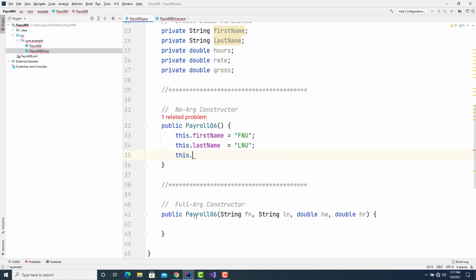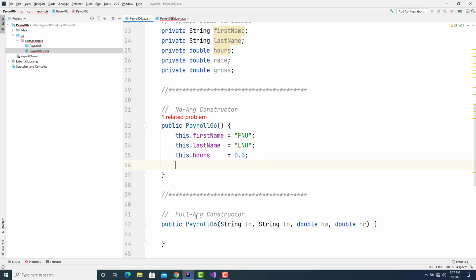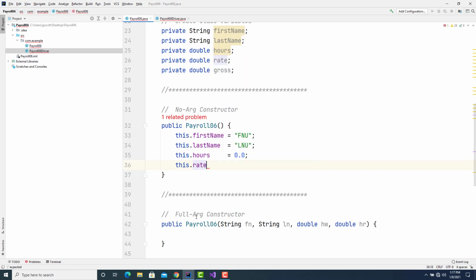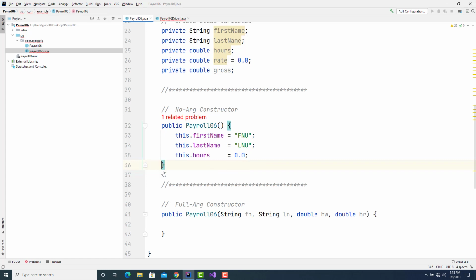And sorry, but you didn't work anything, and neither did I. So we're going to set that equal to 0.0. And dot rate, I think it was, we're going to set that equal to 0.0. Okay, so put that in. I'm trying to figure out, this says one related problem, but it's not telling me what it is. Move assignment to field declaration. No, I don't want to do that.